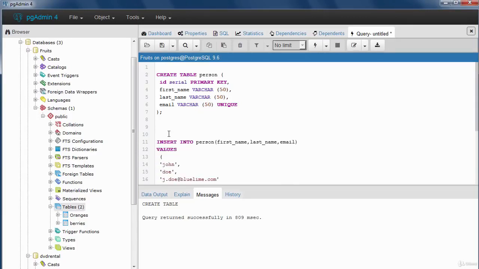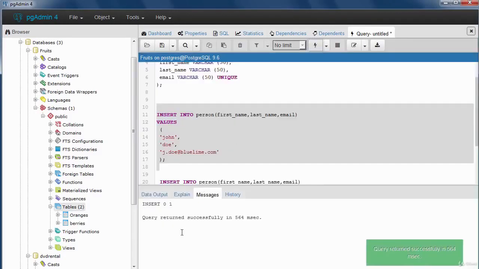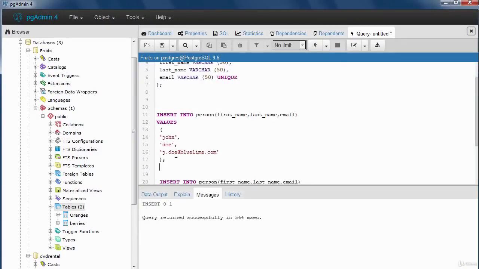So now it's time to insert records into the table. So this is the script I've written to insert a record into the table. So I'm just going to highlight it here. I'm going to insert this record into the table we've just created. These are the columns of the table. This is the name, and that's the email address. The email address is where I've applied the unique constraint. So let me run that. If I run that, it tells me query successful. So I now have data with someone called this, with these details on the table.